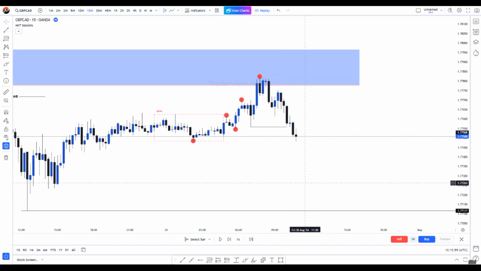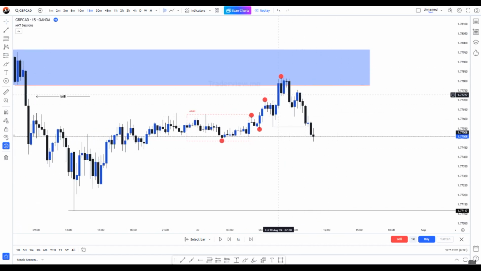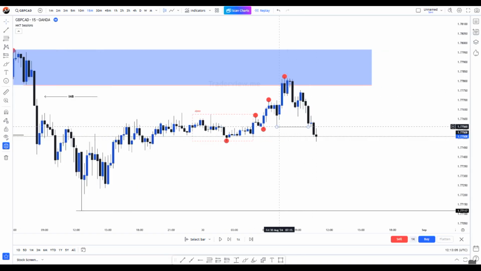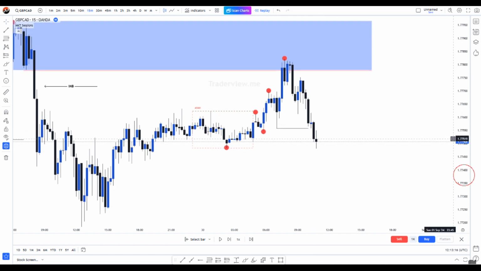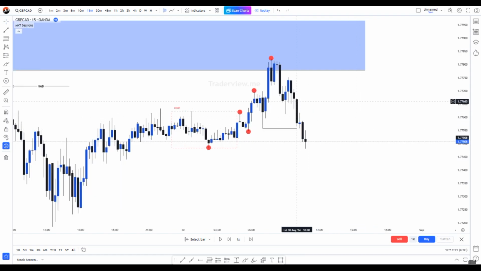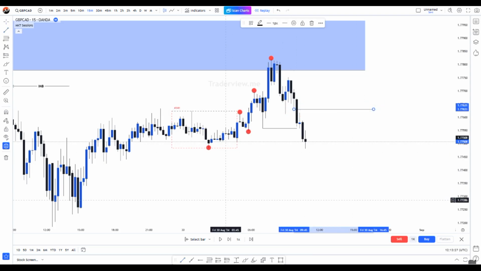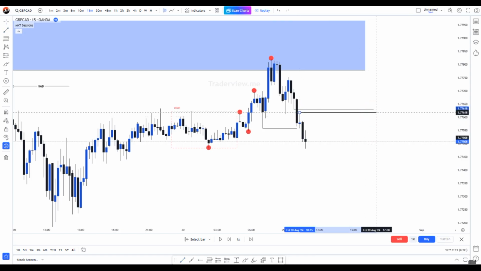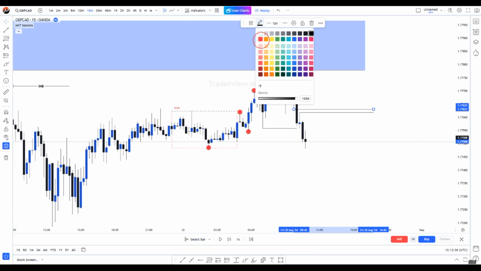Good. Okay, so what do we have here? Now we've seen that we've actually changed from a bullish 15-minute trend to a bearish 15-minute trend. Once we took out this low here, we also even took out this, right? Good. So what I was expecting next is to look for an imbalance where price could fill before we get a sell. Now when you look very closely, I have this imbalance right here. Hence, I was expecting price to actually tap into that imbalance, then look for a sell from that place, right?